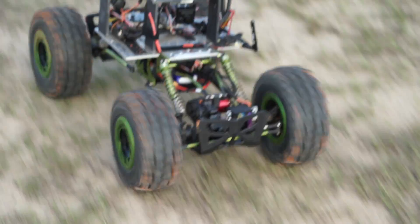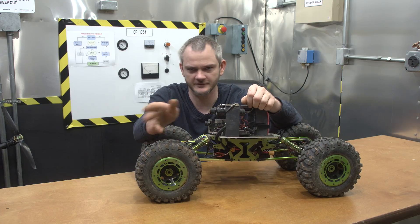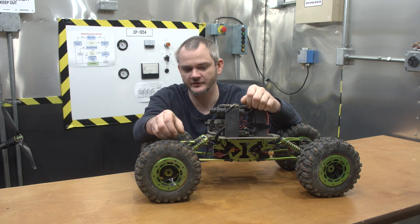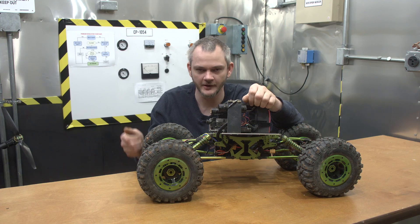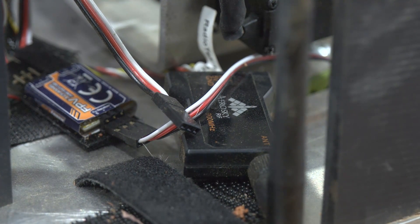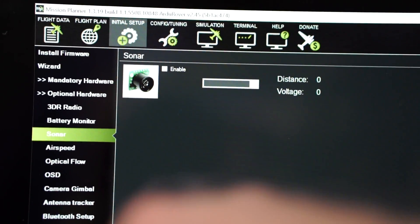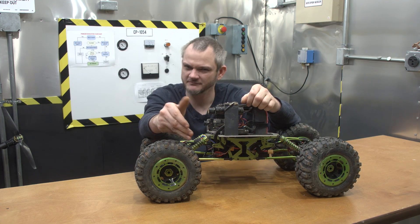If you decide to get into the APM world with your rover, the main things you'll need are the APM unit itself — version 2.6 is fine, 2.7 or 2.5 will also work. There are lots of kits out there that include the GPS, power module, and telemetry all together. You're going to need a ground station and air station — typically used with aircraft, so the ground station is what runs on your laptop and the air unit is what you plug into your rover. The sonar sensor adds some more complexity and requires calibration depending on which one you get.